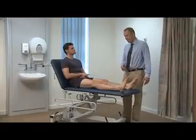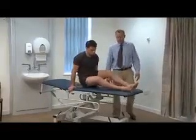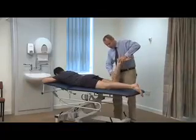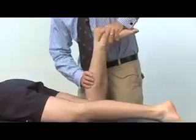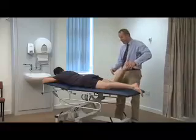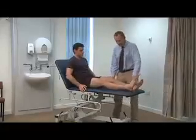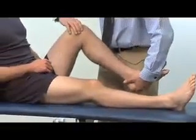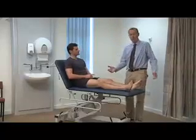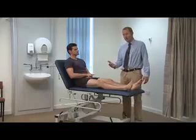There's also Apley's grind test, classically done with the patient lying face down. With the knee bent up to 90 degrees, it's really a case of loading the knee and rotating the tibia - another unpleasant provocation test trying to trap the medial meniscus. This can be adapted with the patient sitting: with the leg bent to about 90 degrees, feeling along the joint line and rotating the tibia, seeing if that provokes the patient's medial or lateral joint pain. Of course, it's not a highly sensitive test and may be positive in patients who simply have some degenerative changes in the medial compartment.